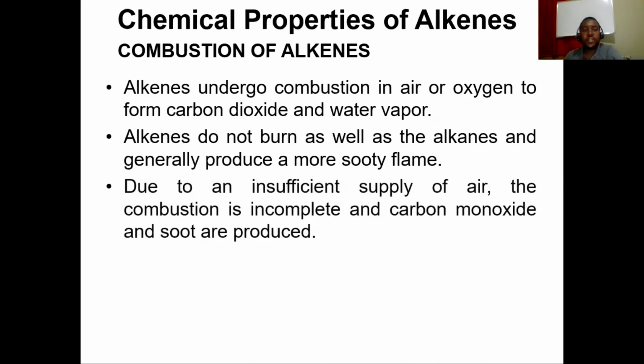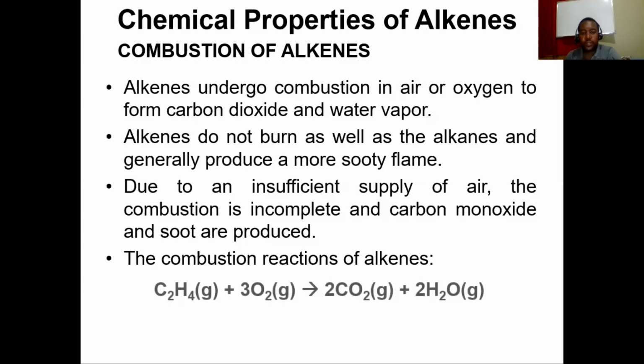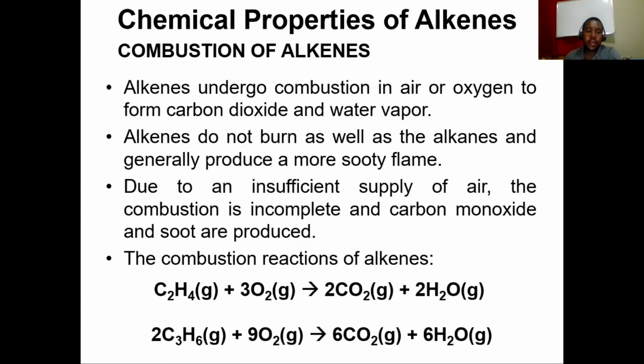They undergo combustion in the presence of oxygen to form carbon dioxide and water. All right, so alkenes do not burn as well as alkanes and generally produce a more sooty flame. Due to an insufficient supply of air, the combustion is incomplete, and carbon monoxide and soot are produced. Right, so sometimes alkenes don't actually combust completely. If you have an insufficient amount of oxygen, instead of producing carbon dioxide, it will produce carbon monoxide and water. And we know that carbon monoxide is dangerous to humans and the environment as a whole, right? If you have a lot of oxygen, then it still produces carbon dioxide and water.